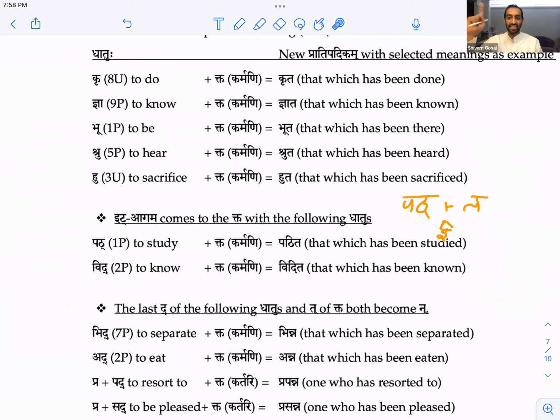Right now in class we're doing tavatu, but this screen just shows kta. In kta, iṭ āgama comes with the following dhātus: pat plus kta becomes patita. Similarly with tavat: pat, iṭ, tavat, patitavat.